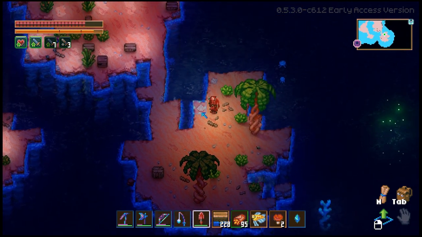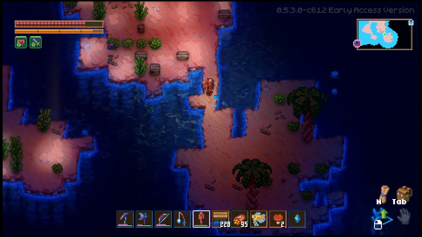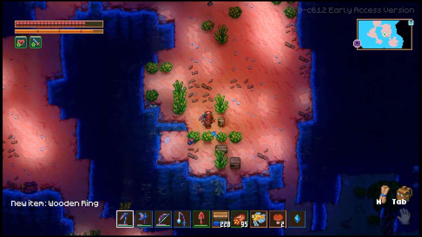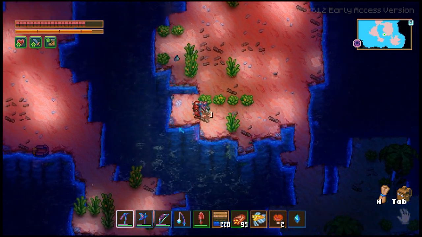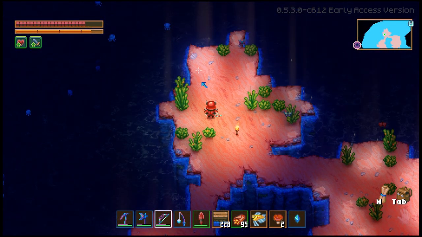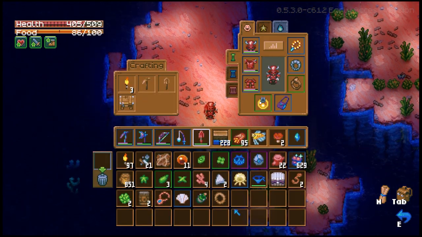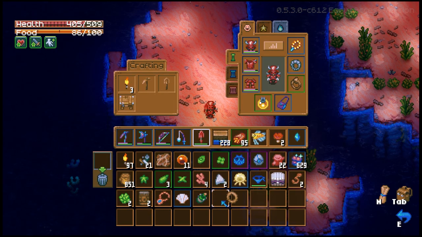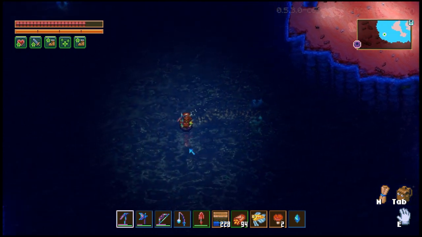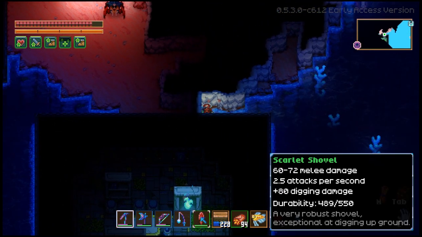There's a seashell. Let's grab that. New item, wooden ring. Wooden ring doesn't sound very special. Is that a seashell? No. Wooden ring, 29 max health. Garbage. Aha. What be you?